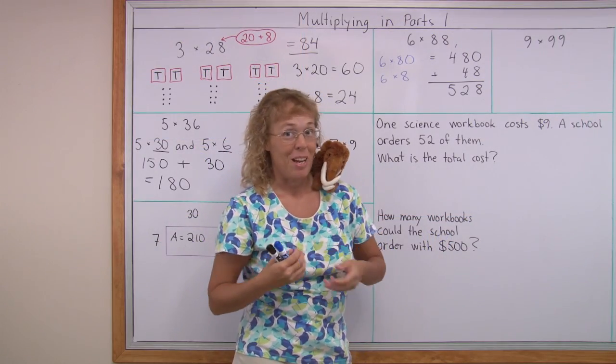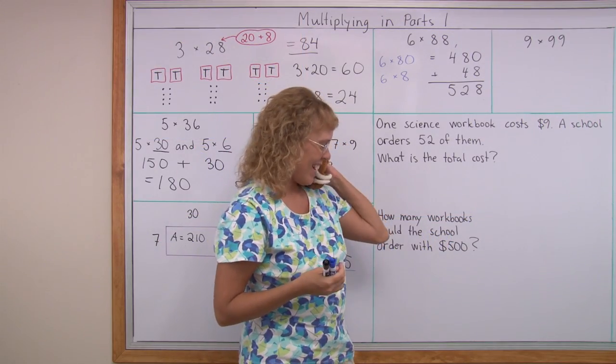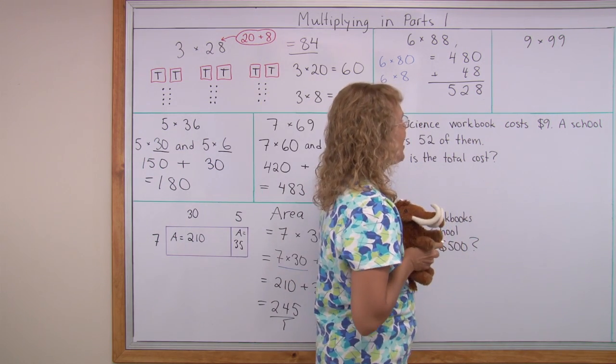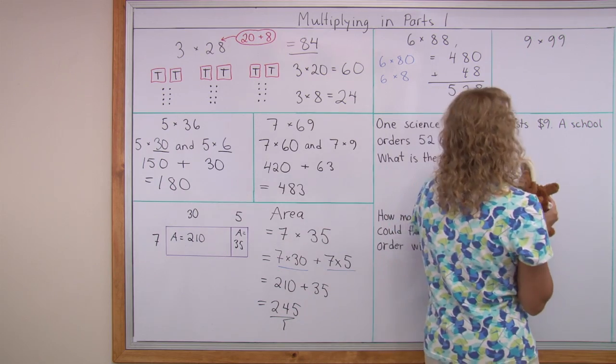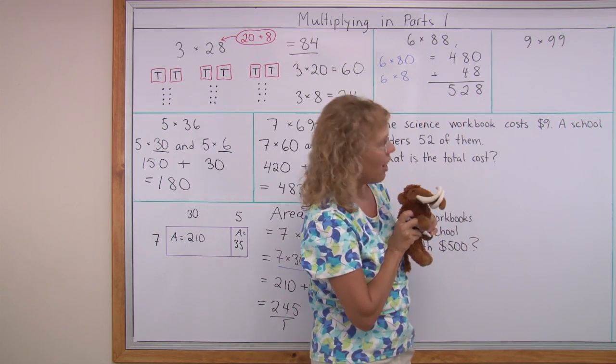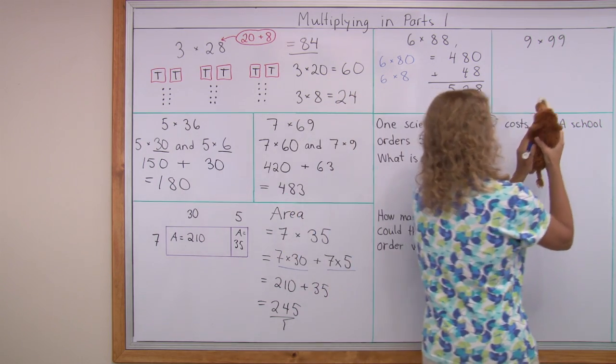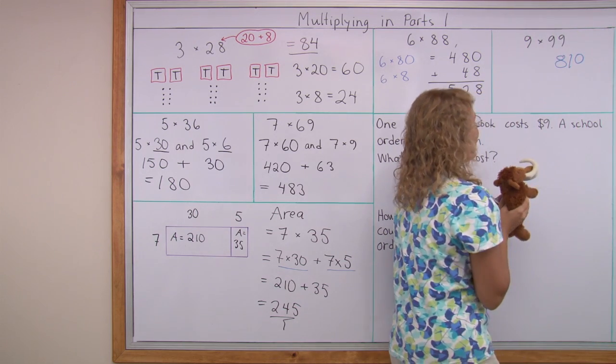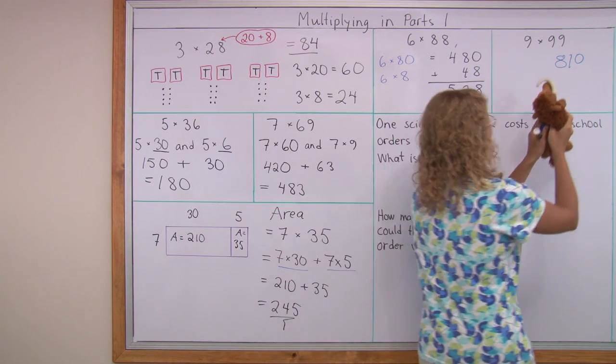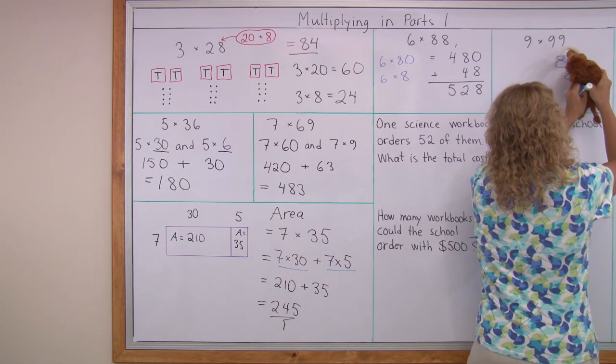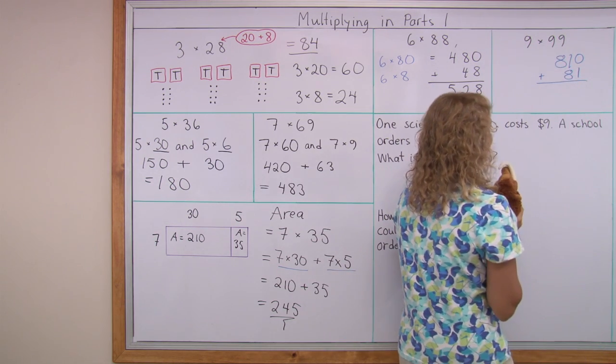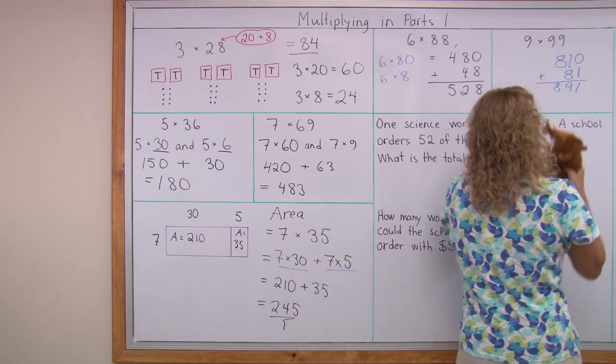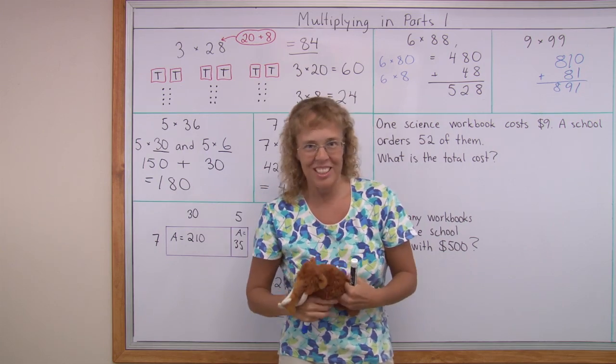Next we have Mathie's favorite numbers. Are you excited? You want to try it Mathie? 9 times 99. First you're going to do 9 times 90, and that is 810. And then 9 times 9, which is 81. And then we just add, or Mathie adds. Good job, 891. Easy, right?